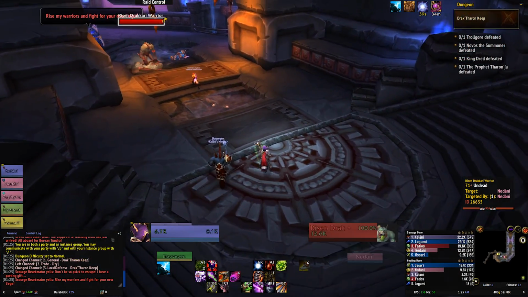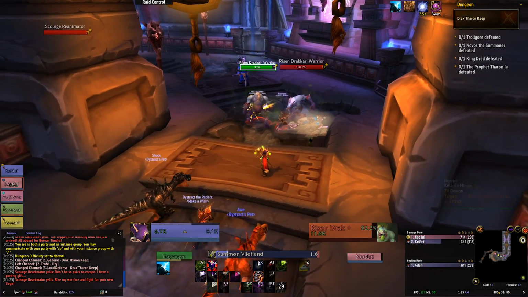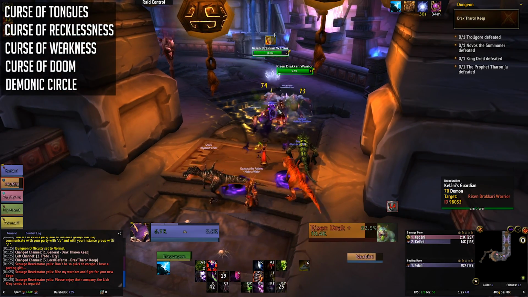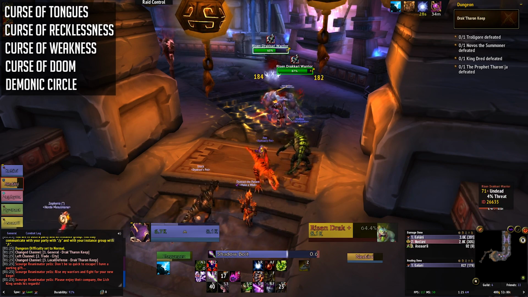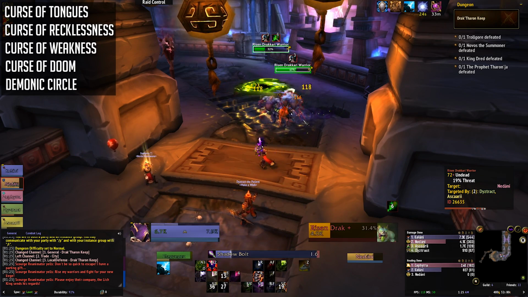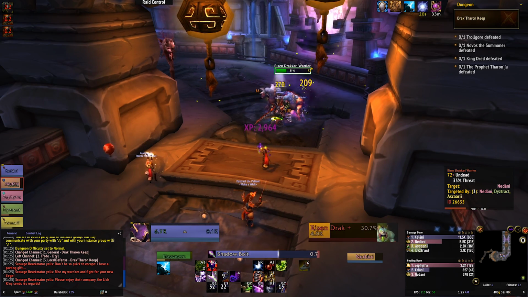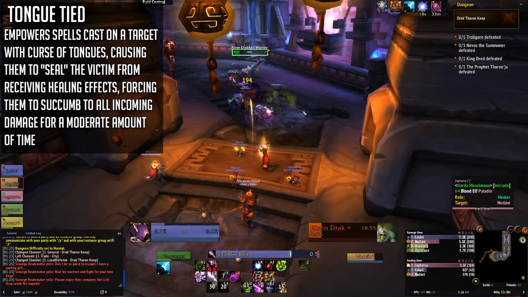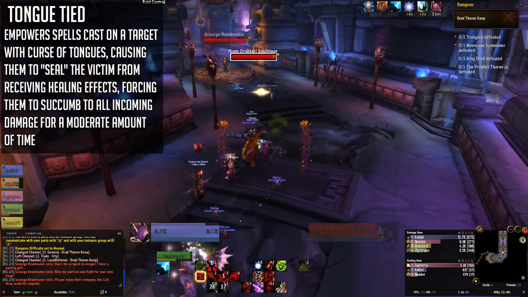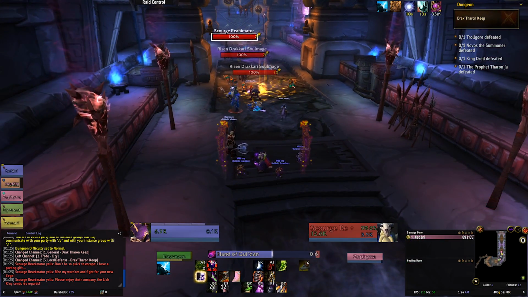Nearly done, Warlocks will see quite a few changes going into Shadowlands. All of the curses are coming back, or most of them at least. Curse of Tongues, Curse of Recklessness, Curse of Weakness, and Curse of Doom will return for all Warlock specs. Demonic Circle will also return to its rightful place as a baseline ability. Tongue-Tied is a new talent for all Warlocks that empowers spells cast against enemies with Curse of Tongues, sealing them from healing effects. That sounds a little too powerful, but we'll see how it plays out.